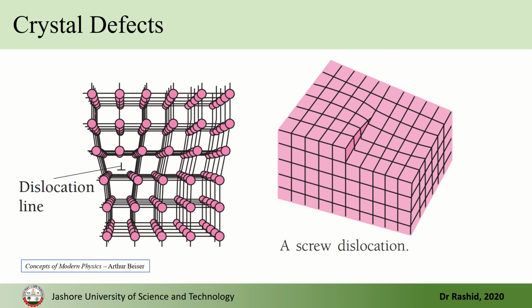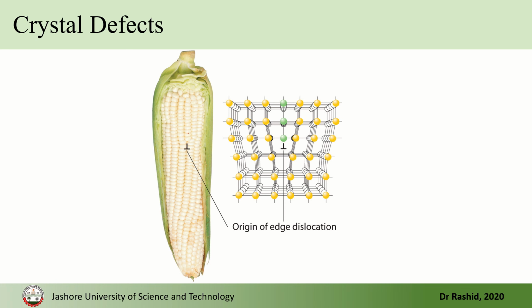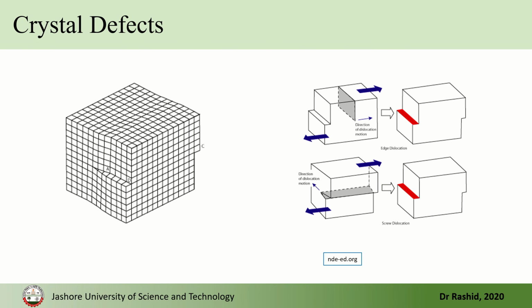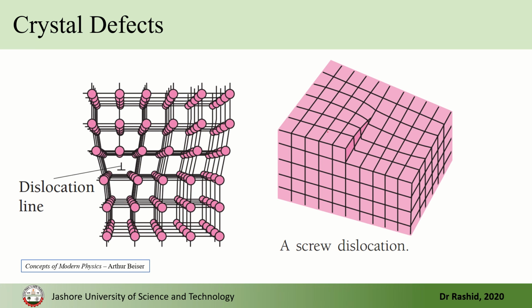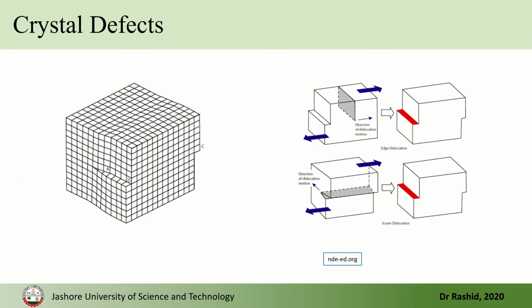The defects also can be like this. This is called dislocation line. This could also be screw dislocation. If you look at this, this line comes here, then it does not continue like this one. It comes here and no more continues. So this is an extra line. So this is a dislocation line. And if you see this one, I think this is difficult to visualize here, but this is an extra plane. This can be because of a shift of the whole structure. So you have extra here, you have extra here. But if you look at the middle region, you don't see the defect. So this defect you can see when you look at the long range. They can be because of some shear forces like this or that.